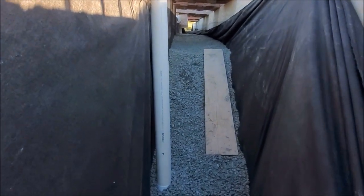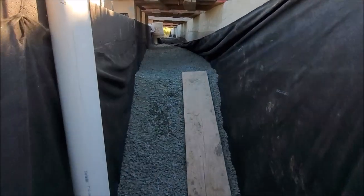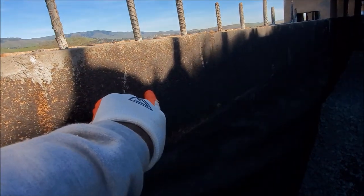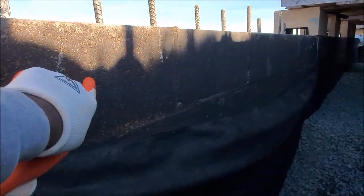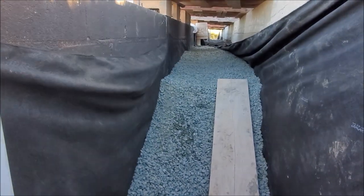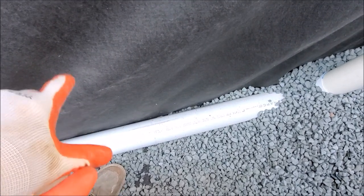Here's the inside look of a french drain system. You got your filter fabric here, you got your waterproof membrane — or tarpane, or whatever you want to call it — here you have your drain rock, and then you have a drain pipe here. These are pretty much the three or four elements of a french drain system: waterproofing on the back of the wall, filter fabric, drain rock, and drain pipe. We use the SDR 35 pipe as opposed to the black rigid one.